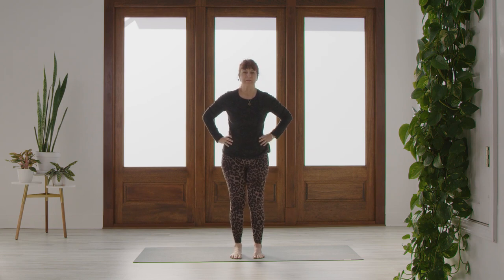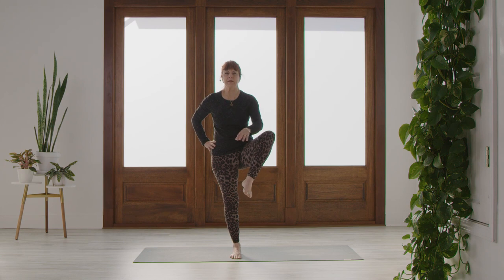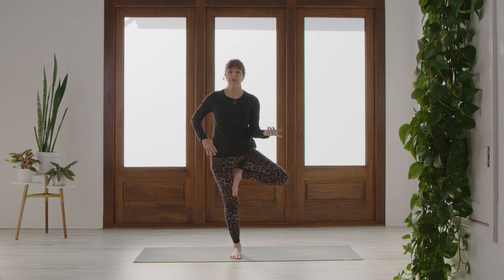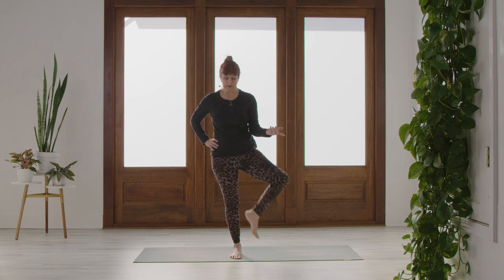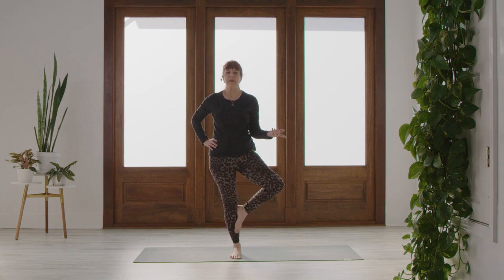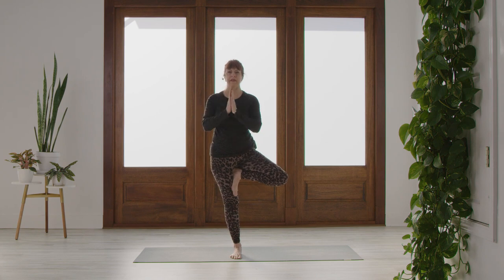Hands back on your hips. Shift the weight to the right foot. Inhale, let your left knee come up. Reach your left hand for that ankle. Guide the foot to the inside of your right thigh. If your foot doesn't go to your right thigh, no worries. You can take this nice kickstand pose. It can come to the inside of your calf. Bring your palms together. Inhale.